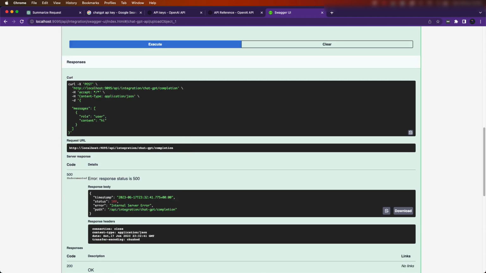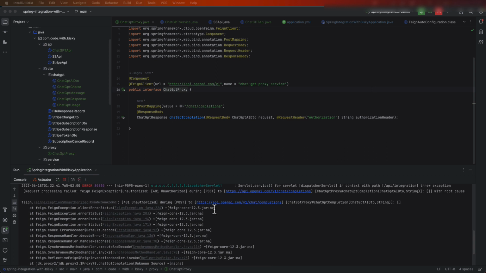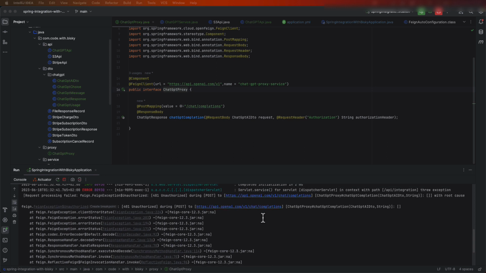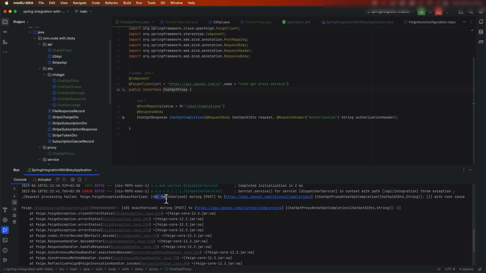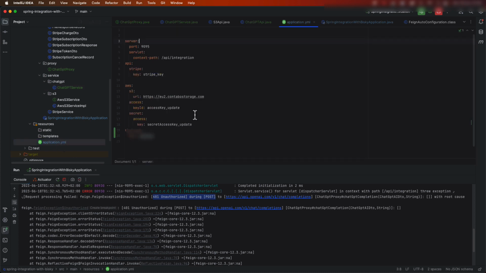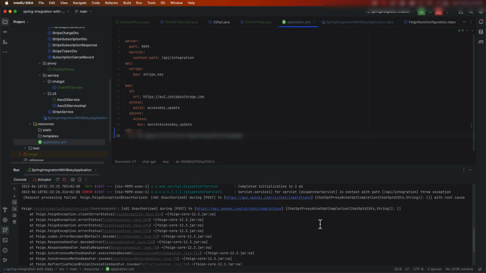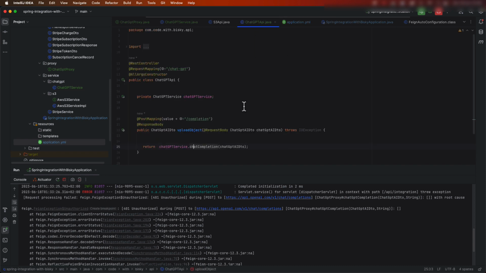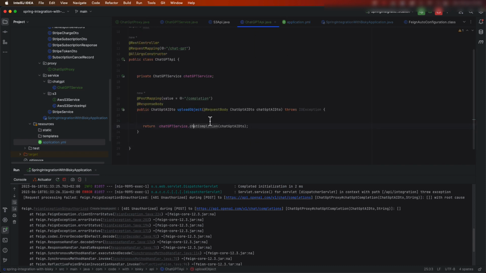We have got an error. Is this still a null pointer? No, it's no longer a null pointer exception. It's a 401. It's because of the secret key. So here I have to update with my secret key. I put my secret key here. Unauthorized. Let's see here. Okay, I know why.